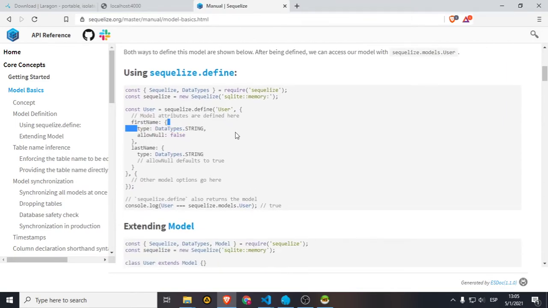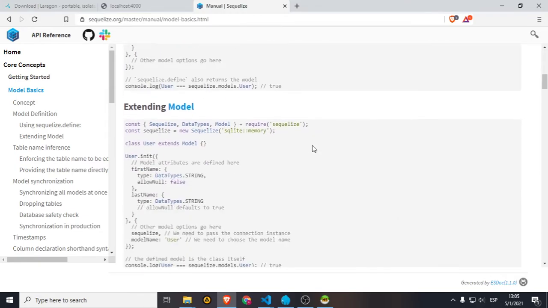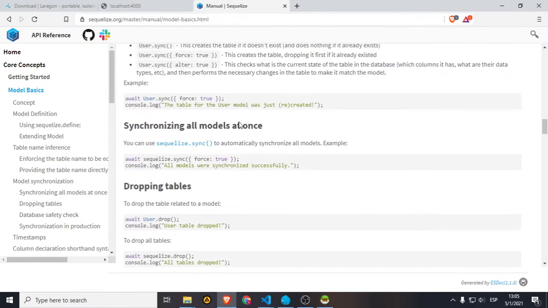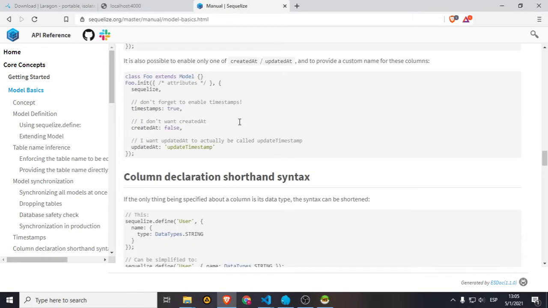You can say type, allow null. Okay, if you don't want the default value to be null, then you can allow or disallow that. Okay, and we should see other stuff. They should have something else.